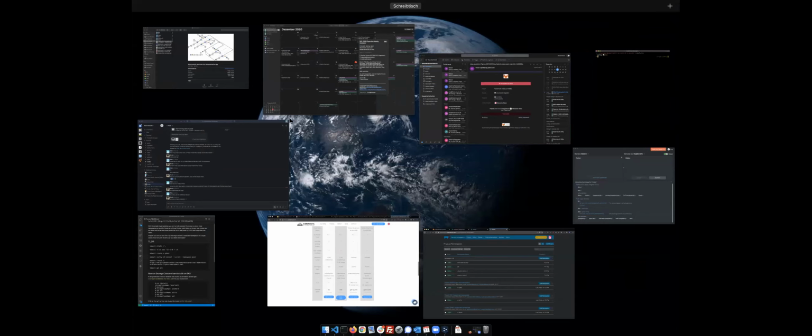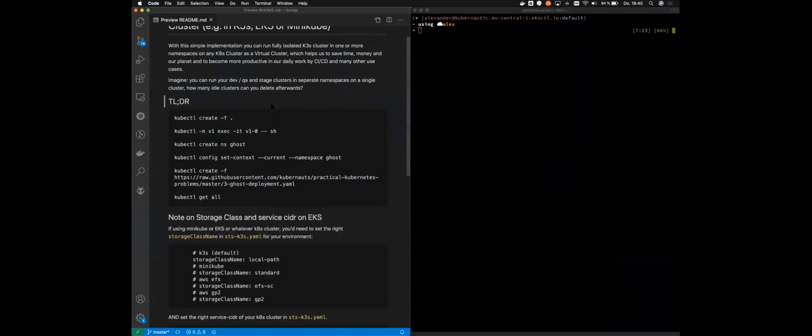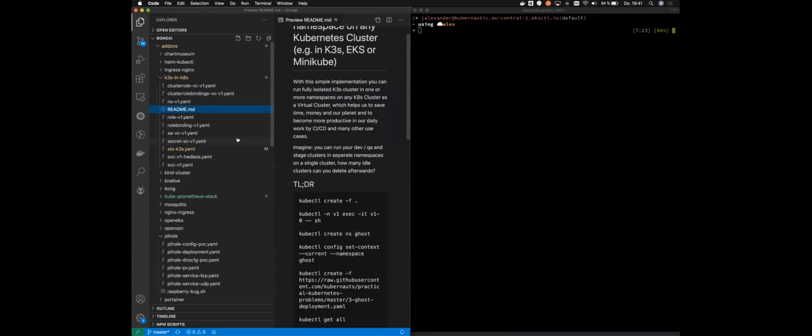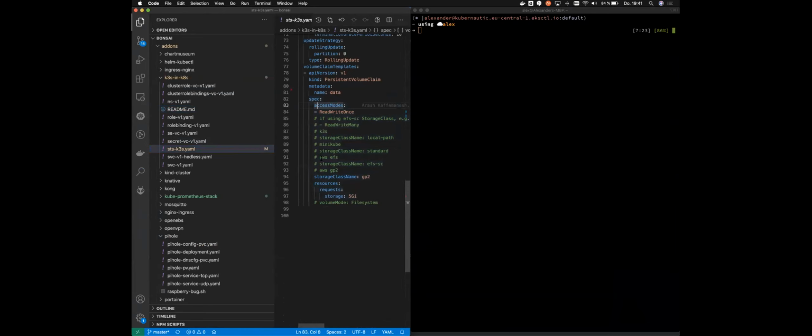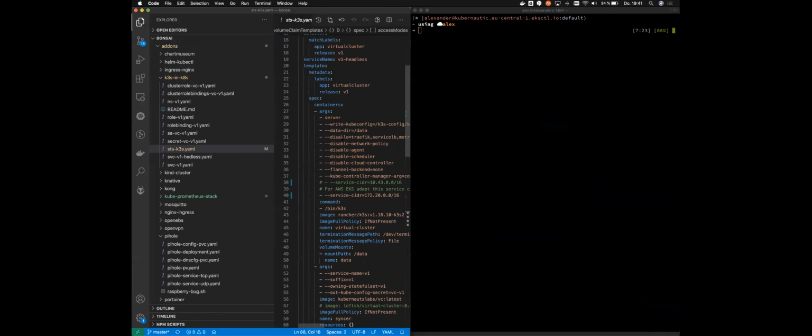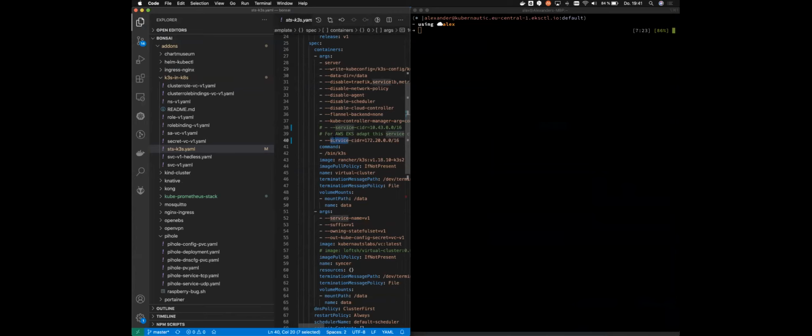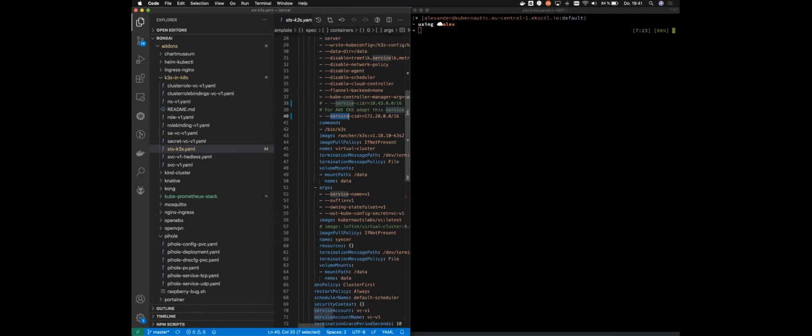It's almost the same as what Arash showed us already. The only difference, as Arash mentioned, is the storage provider, which on EKS is GP2 by default, and AWS uses a different subnet, so you have to change that to get the network working.